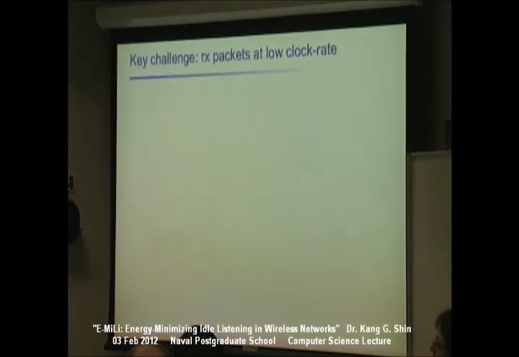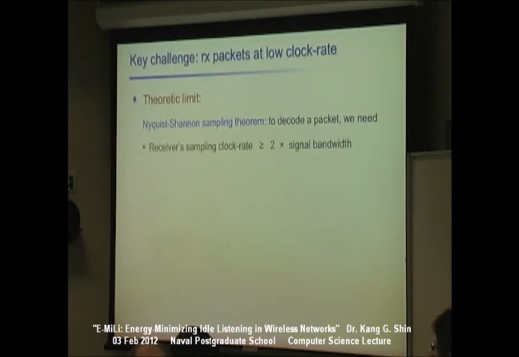Okay, the key challenge for this down-clocking the Wi-Fi circuits is the limitation imposed by Nyquist-Shannon sampling theorem. As all you know, in order to reconstruct a signal you received, you have to sample the received signal at least at twice the bandwidth the signal was generated by the transmitter. That means that you have to sample this received signal at about same frequency that transmitter used in generating the signal. In other words, if you down clock your receiving circuitry, you won't be able to decode the signal that you are supposed to decode and take a proper action.